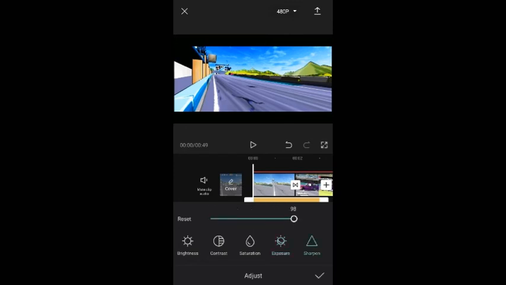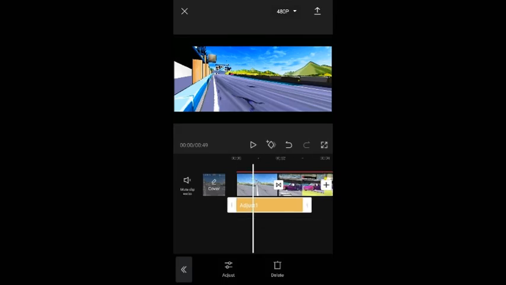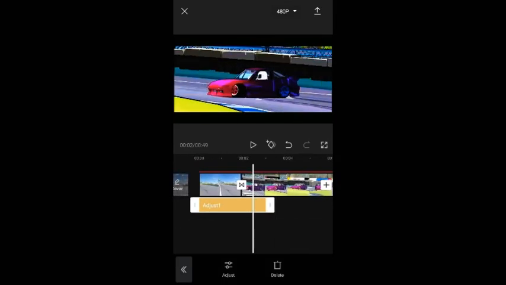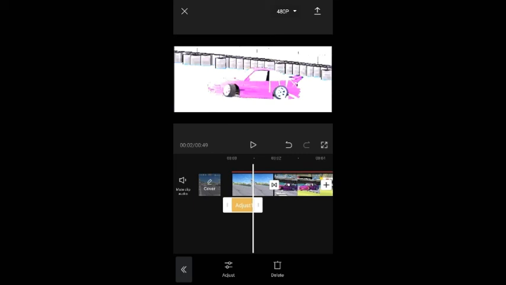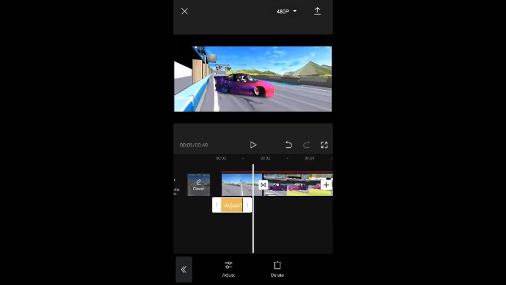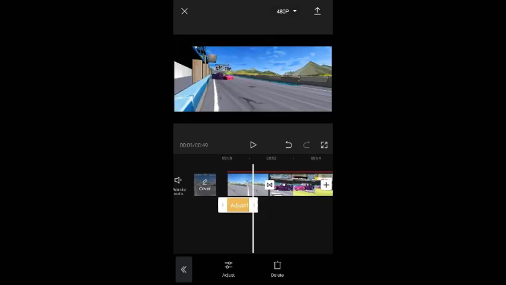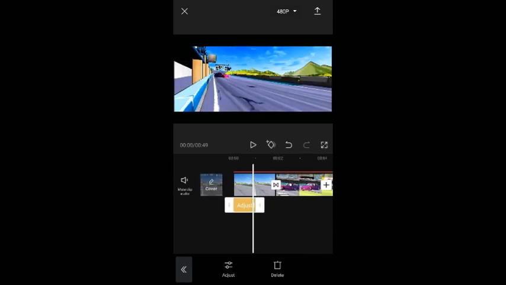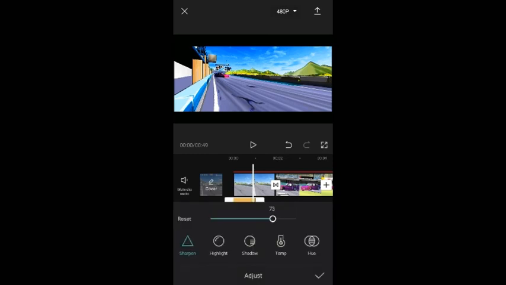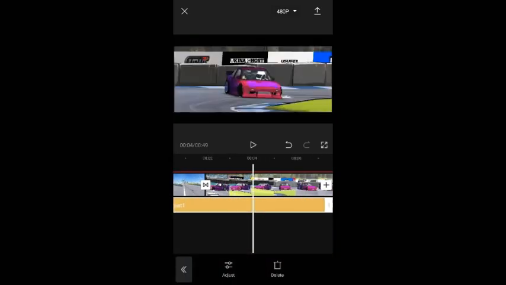Sharpen. It kind of looks nice when it's sharpened, but I don't want it to be a little bit too much sharpened. Do it before and after shots. See the difference? Cool. Okay, let's adjust it more. A little bit less sharpened. Okay, the sharpen doesn't look that nice. Let me just make it 50.